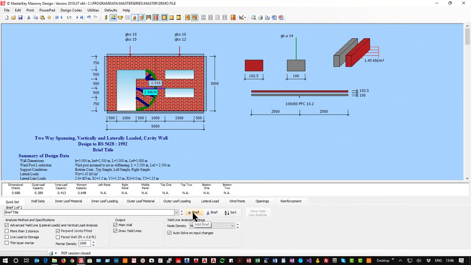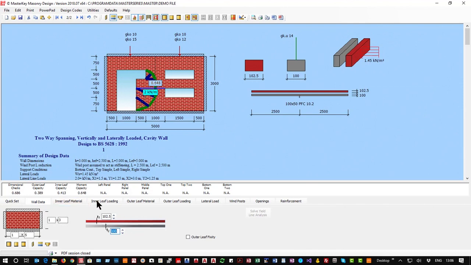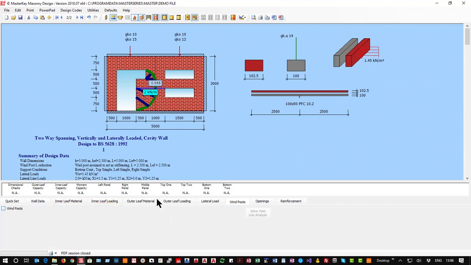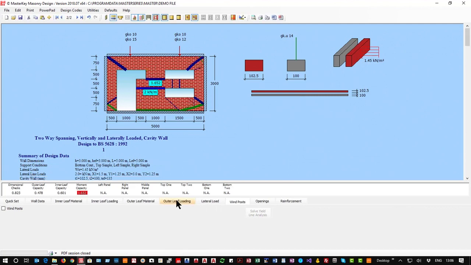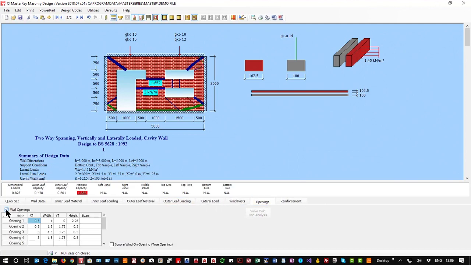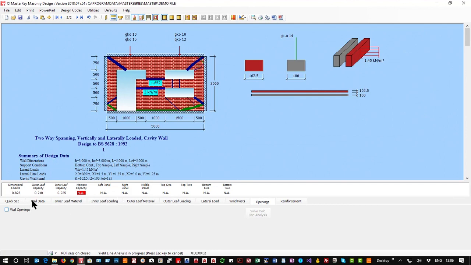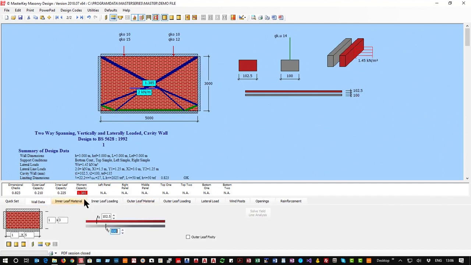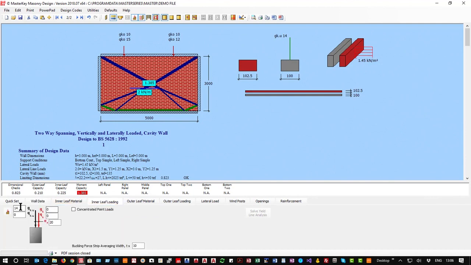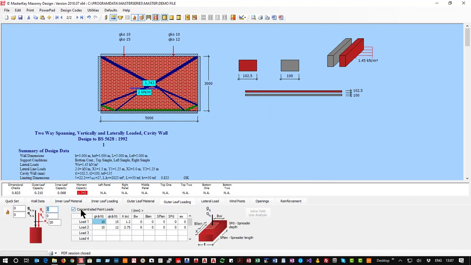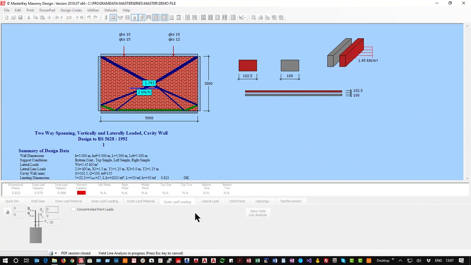and I'm going to add a design, and I'm going to call it 1. So I'm going to walk back, and I'm going to quickly get rid of the bits I don't need. I don't want wind posts. I don't want openings. Let's keep this simple. I don't want inner loading, and I really should have had one of these built up beforehand. I don't want outer loading, don't want concentrated inner leaf loads. I don't want concentrated loads; I put them on the outer leaf instead of the inner leaf, oops.